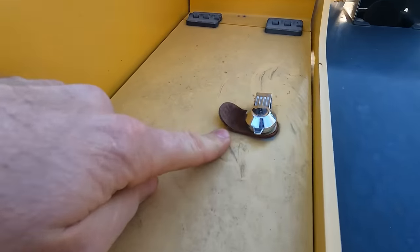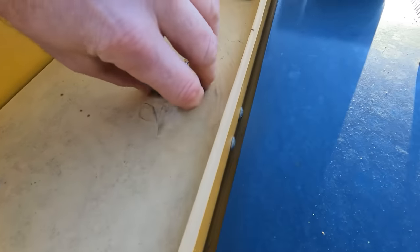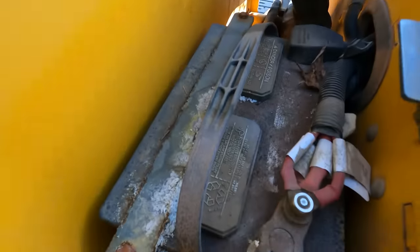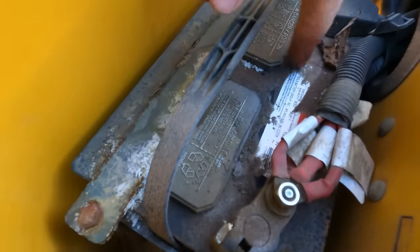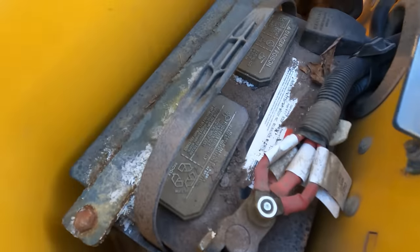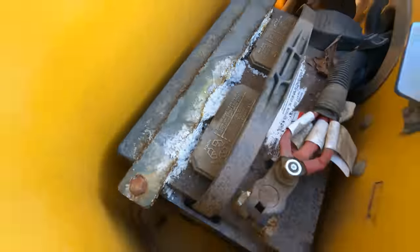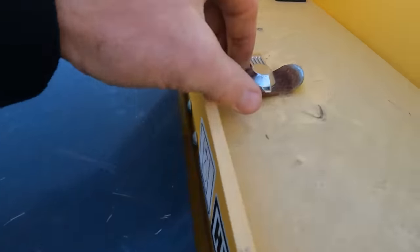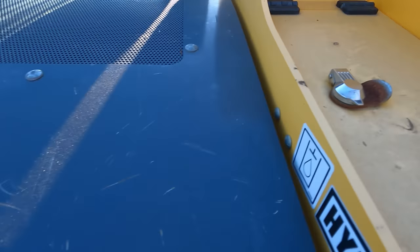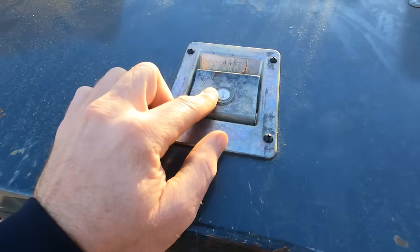So has this machine been stored in a shelter all the time, all of its life? Odds are, probably not, okay? We'll get in here, we'll take a look at the battery, probably the original battery. You wanna look in here and see if you can find the date code on the battery. And just a little bit of investigation, we'll find that for you. You can see we've already got a little bit of a leak. We've got a little bit of corrosion, but that's not a deal breaker on this machine, okay? This is lockable, so nobody can steal your battery. That's a plus right there, definite plus. This is lockable, so nobody can contaminate your hydraulic fluid. This is lockable, so nobody can get under the hood and steal anything or damage anything or put sugar in there or whatever.